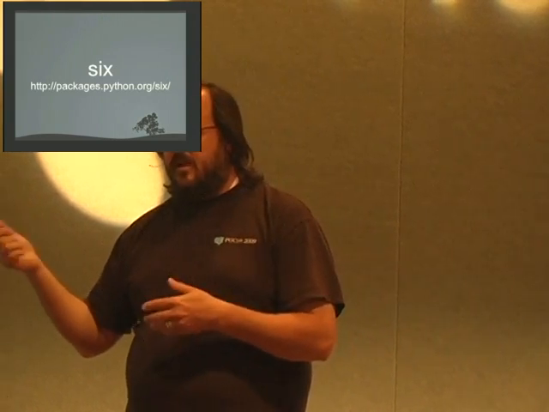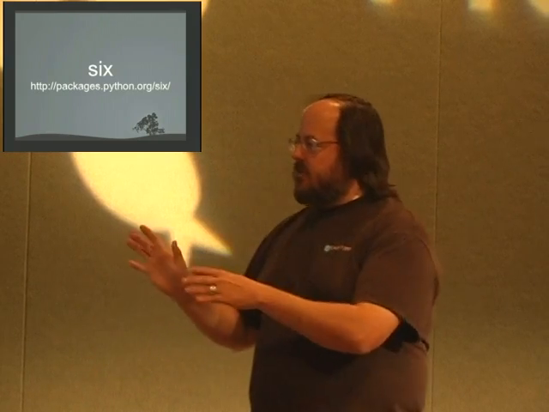And wonder of wonders, for most of you, you will find this wonderful module called six at some point, Benjamin Peterson's great module, that has already done all of this work for you. It already has all of these wrapper functions. It already has all of these try, except, import the right module kind of names. And all you have to do is import six and use the names that it already exposes. And it actually does it in a really intelligent way. It doesn't give you a real module. It gives you kind of a fake module. And it's only at the moment that you try to import something that it goes and loads it. So it's not like you have to load up all these modules you're never going to use, right? So six is great.